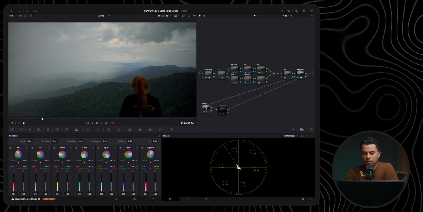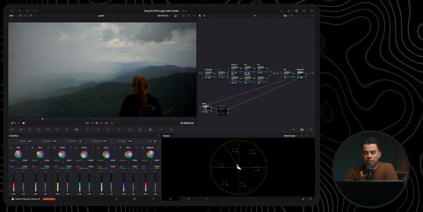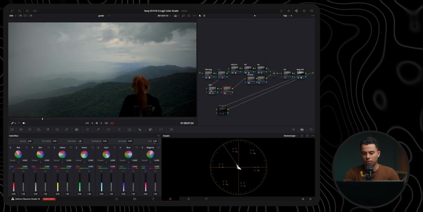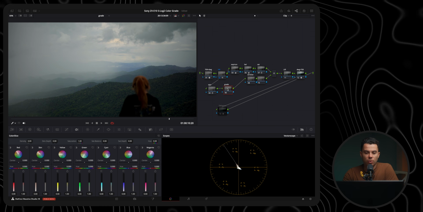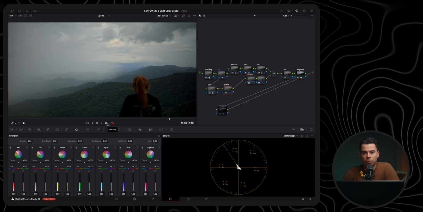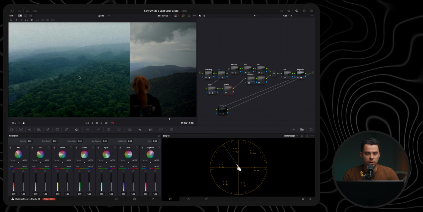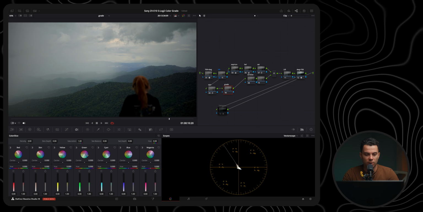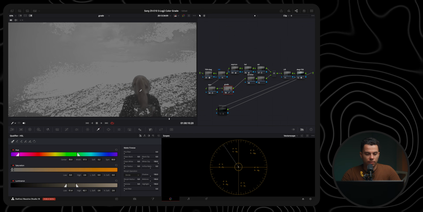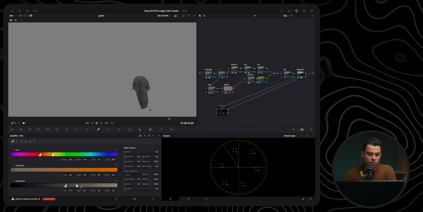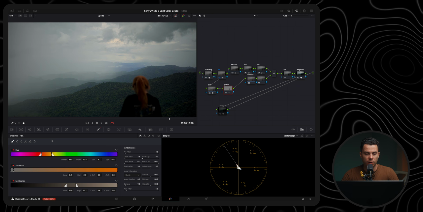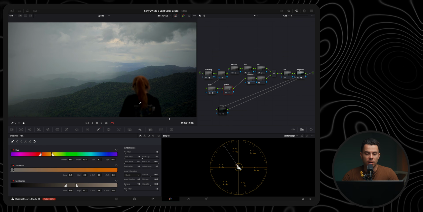Next, I'm also going to delete the sharpness node because I don't want to add any sharpness to this shot. After the skin node, I'm going to add another node, which I'm going to also label grade. And here I'm also going to isolate these orange colors in here with the qualifier and push everything else towards these teal colors and also blue colors. So let me use the qualifier, qualify the hair in here, enable the overlay to see what I am doing. Disable the overlay, invert it again because I only want to affect everything outside these colors.